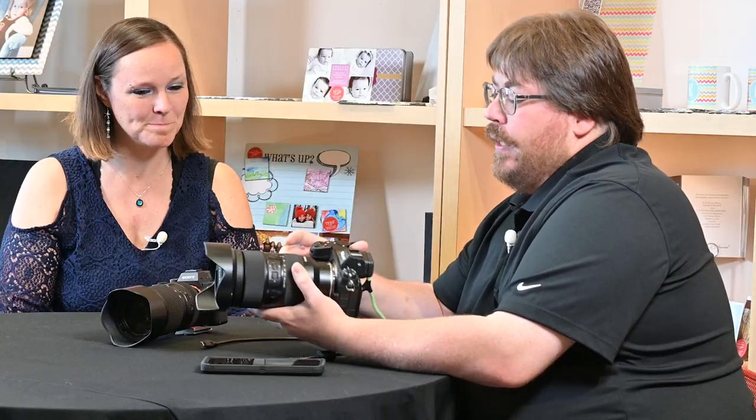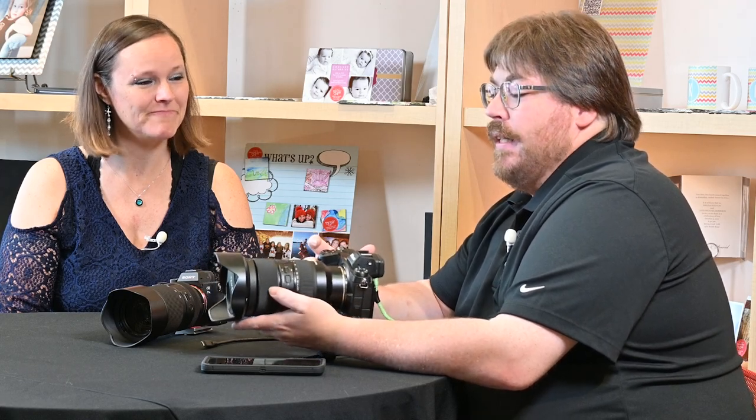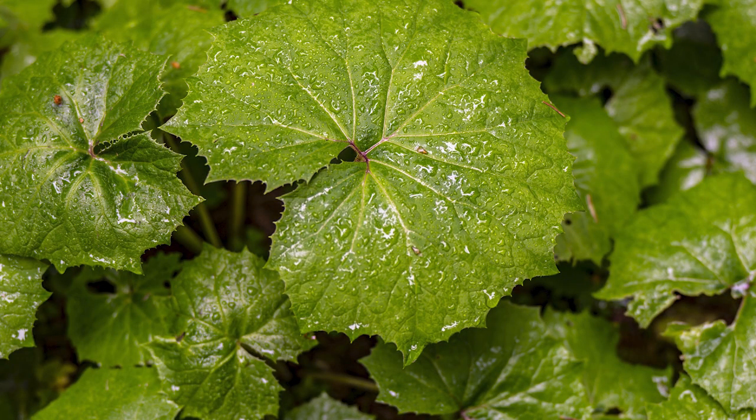Something we'll demonstrate a little later is the vast programmability of this lens, especially for videographers. The things you can do to control this lens's behavior either on site or before you shoot are pretty incredible. The fact that it's only a quarter turn from 35 to 150 allows for very quick and smooth zooming. The focus ring has an outstanding throw, and you can program the throw to make it mechanical so it acts like a proper cinematic lens. It goes on sale September 21st and Mike's Camera has already put in their order — brick and mortar stores will have them before internet retailers.